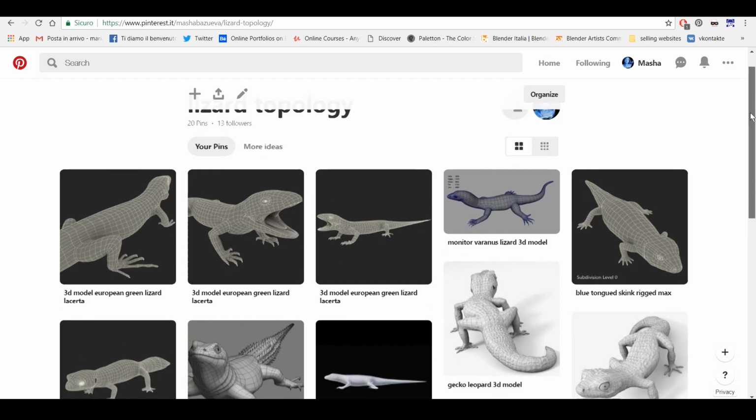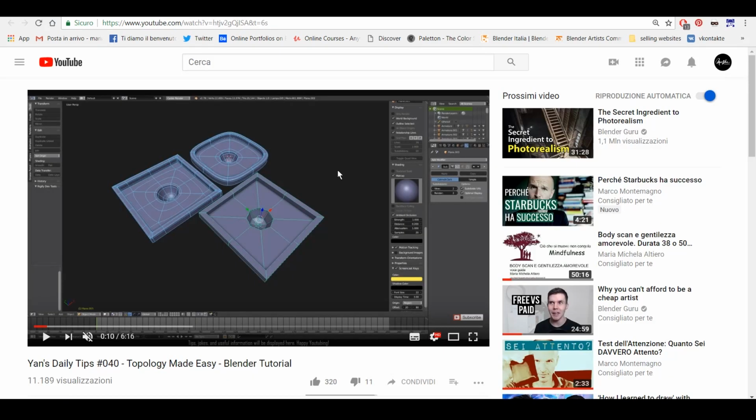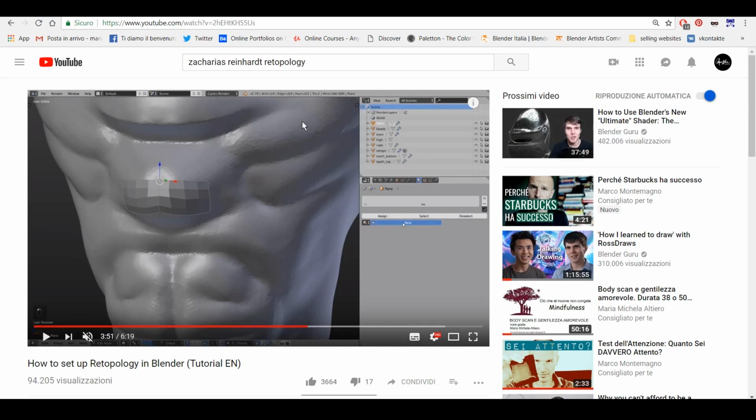So let's begin! Before starting, I want to share with you some study material. First of all, I suggest you to watch Zacharias Reinhardt video how to set up retopology in Blender. You will see that I will use pretty same settings, except for some values here and there.